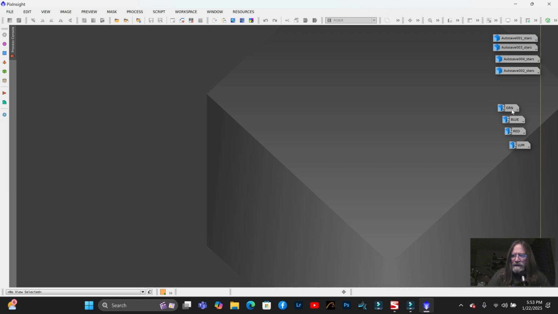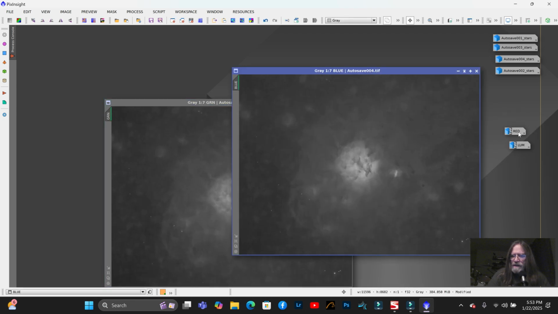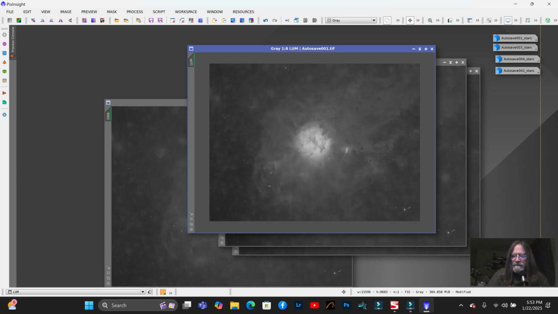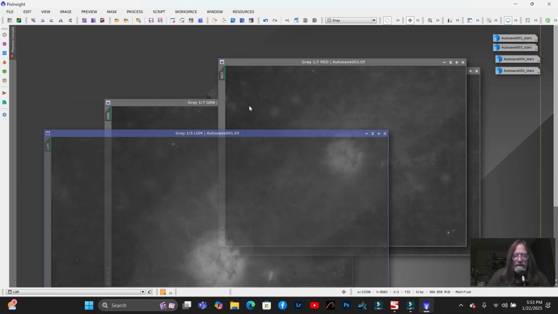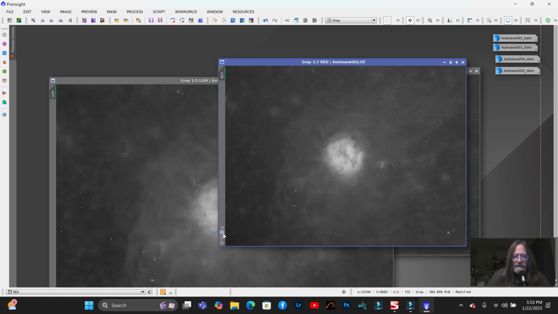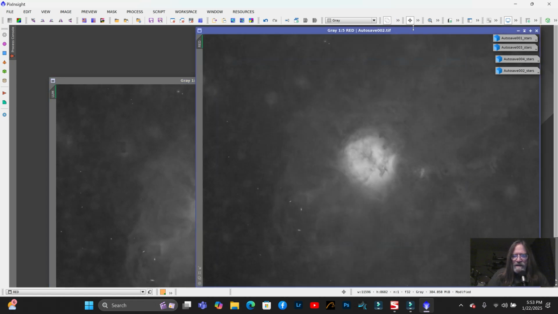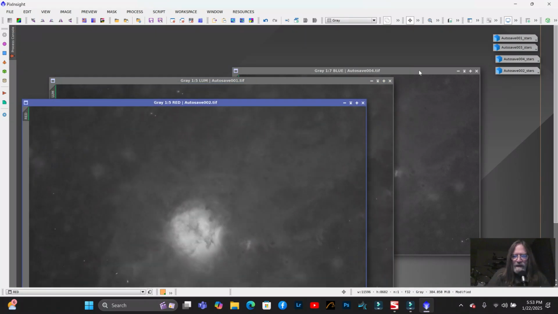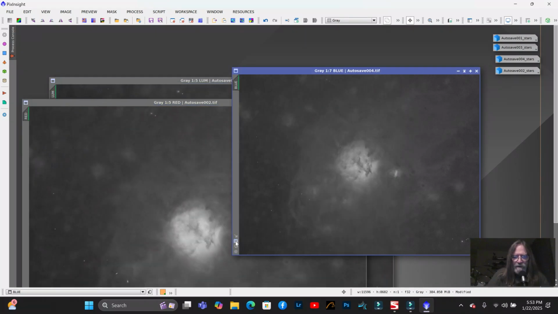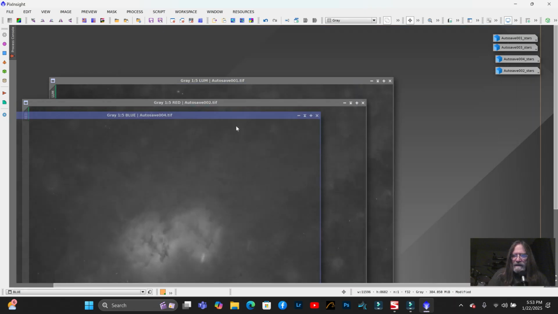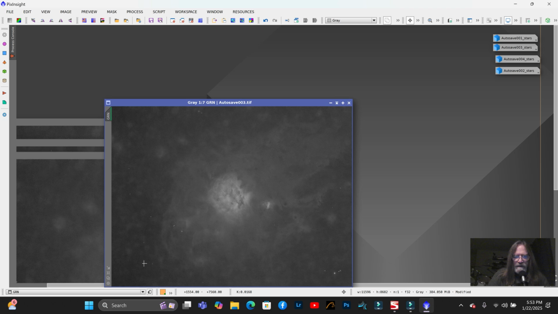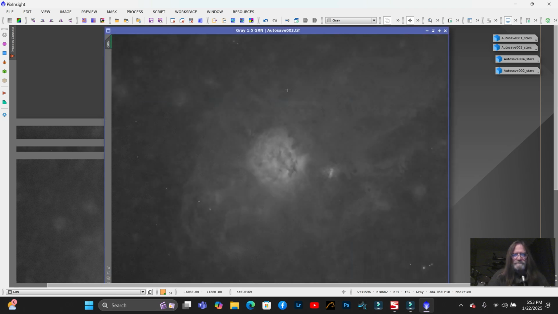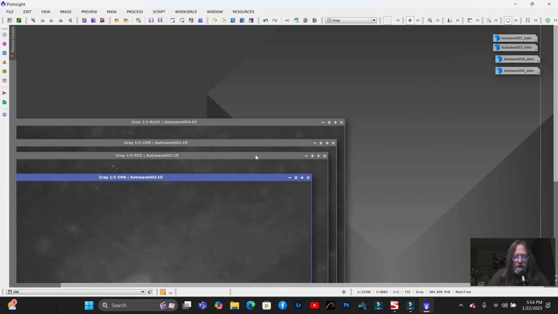Now let's see if we can produce some nice stretches here. Let's open these back up again, and let's go ahead and make them all large like this by clicking that second button down from the top, right there. Kind of keeps things all in order here, which I like to do. All right, let's head in here.